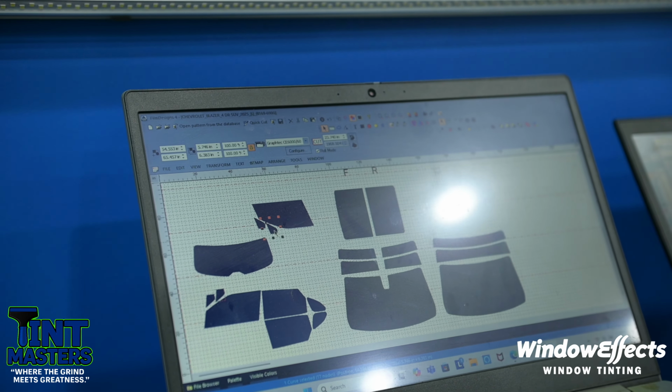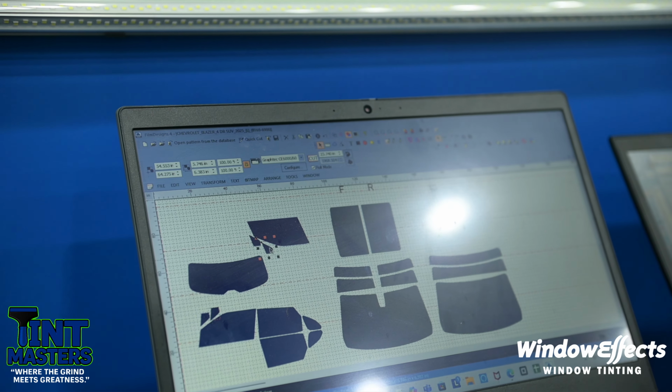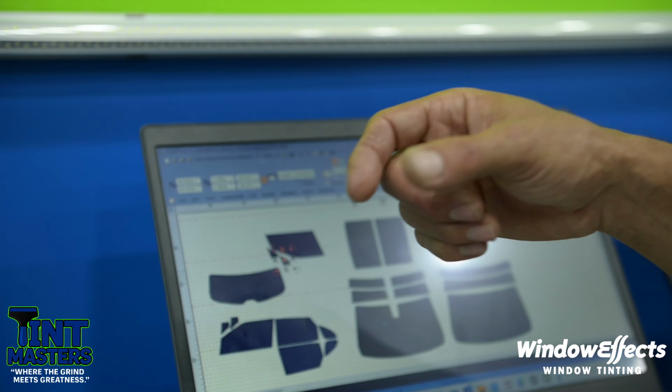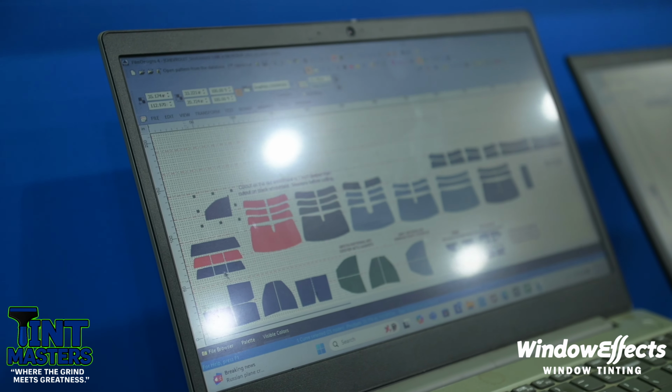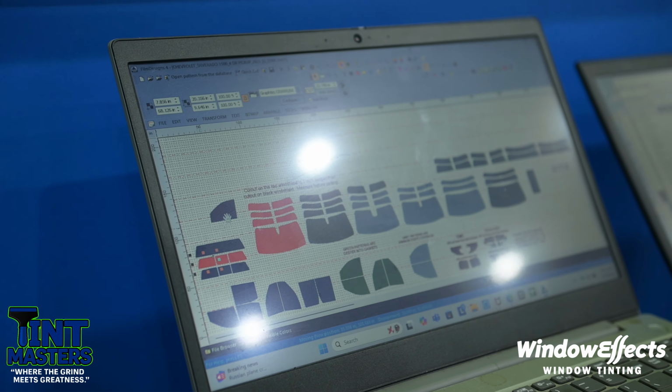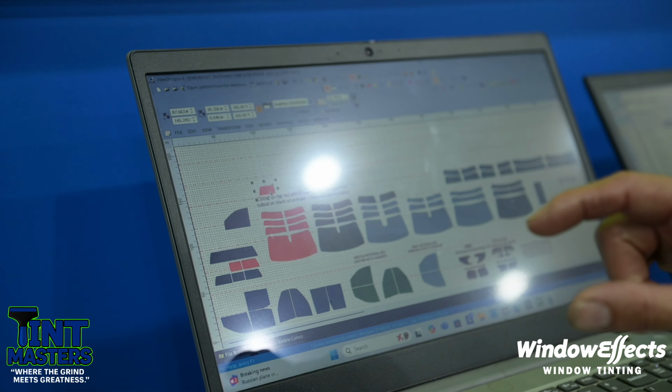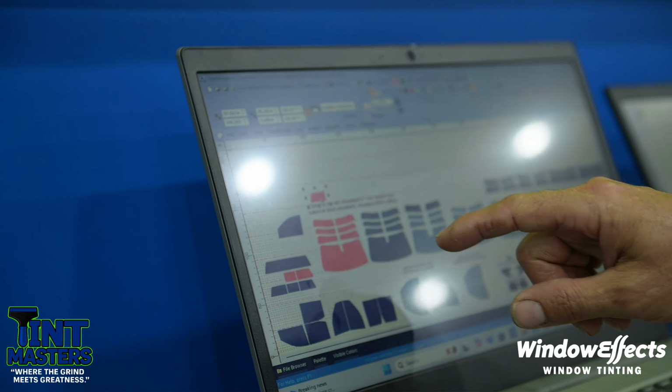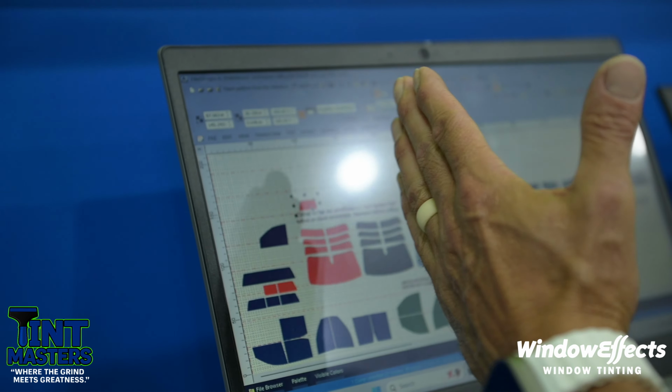But let's say my plotter cut, I'm going to show you right now how to figure out how big your plotter cut is. You flip a pattern. So say I want to do these ones right here. So the first thing you also need to understand is these red lines, that's the way it comes out of the machine.